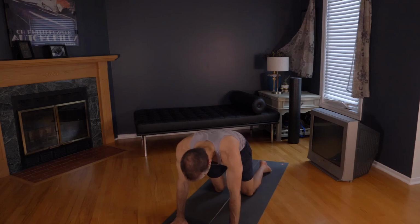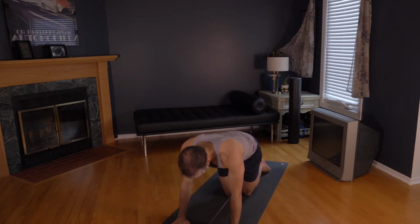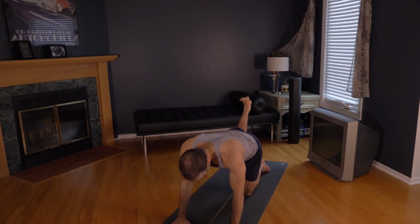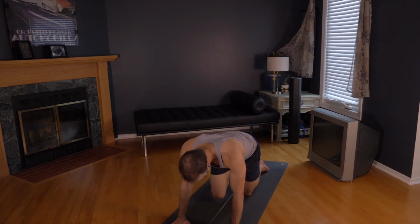Okay, return to tabletop. And we're gonna do circles with our knees, one knee at a time. So we're gonna start with our right knee, and we're gonna kick the back foot up, and then we're gonna bring the knee out to the right side, and then drop it down. And now we're gonna go the reverse direction, so lifting the knee out to the right, then up and back, and then down. Now try and do that, but smoother, so in one motion. And again, so out and back, and up and back, and down.